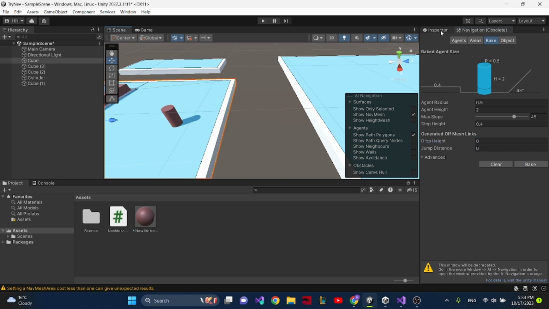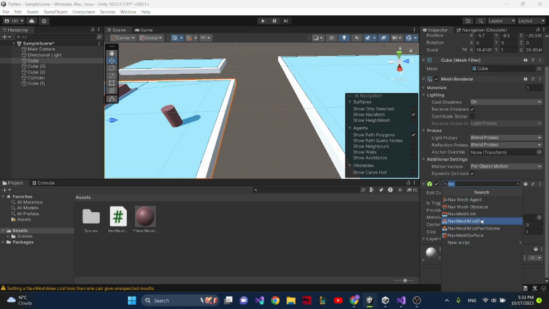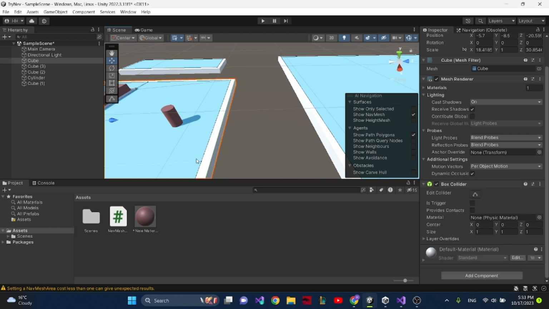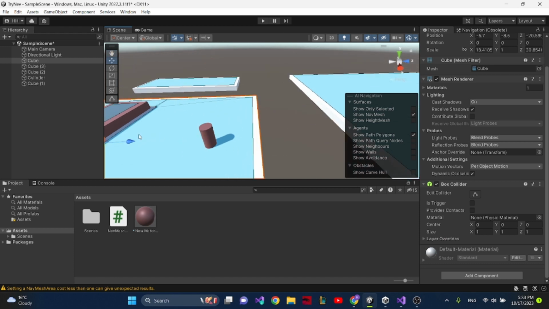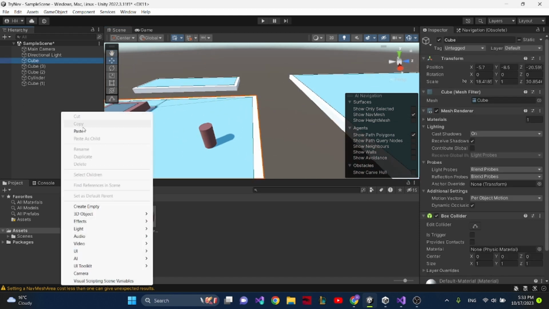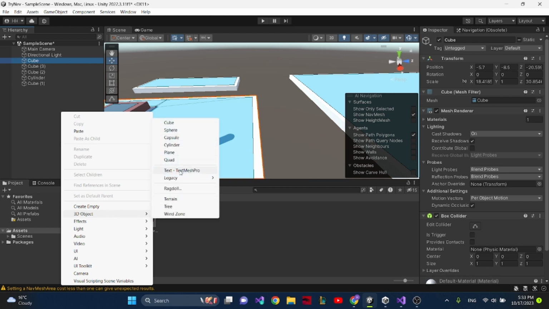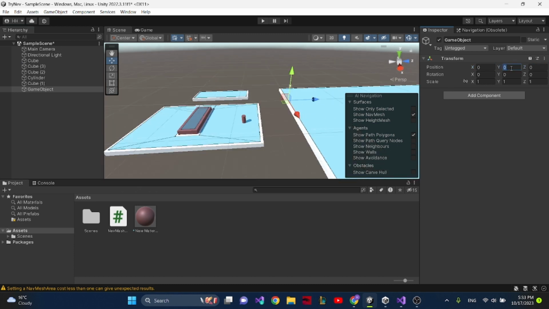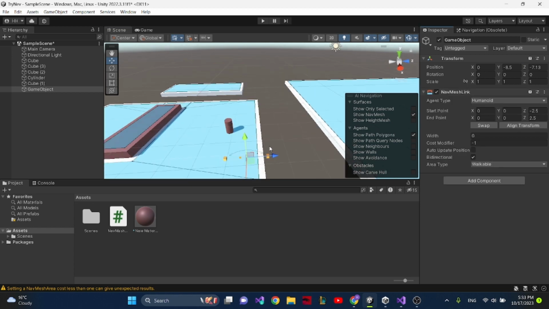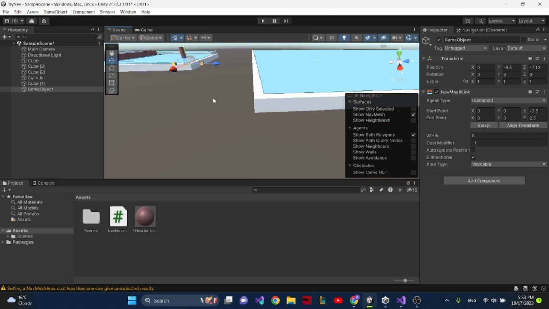In Add Component, anything can take this component, even an empty game object. Actually, I'll just make an empty game object. Okay, and I'm going to give it a NavMesh Link. As you can see, it's like a bridge.